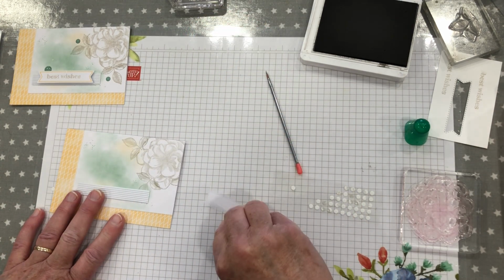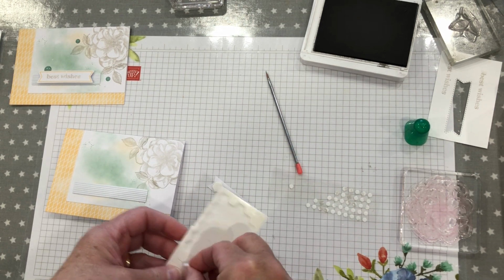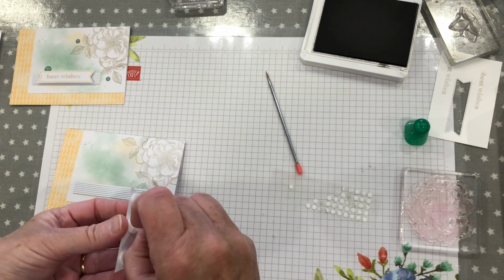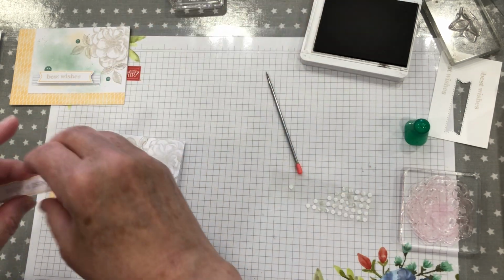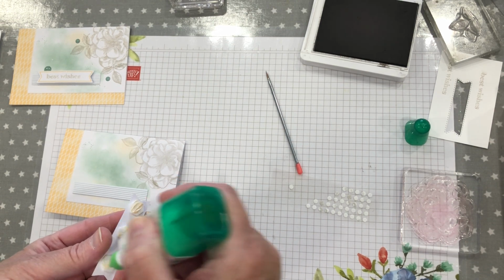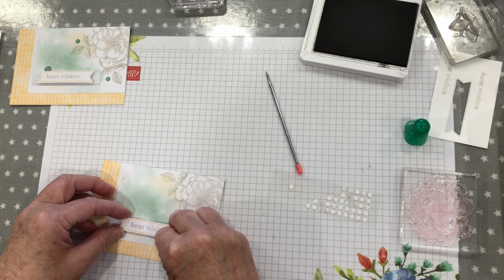Then add a couple of your dimensionals. These are quite deep dimensionals too. They're not the same as our normal ones. I'm just going to pop a bit of glue on the back of these because I want a bit of wiggle room in case I get it wrong. Not that you can go very wrong, but just in case.